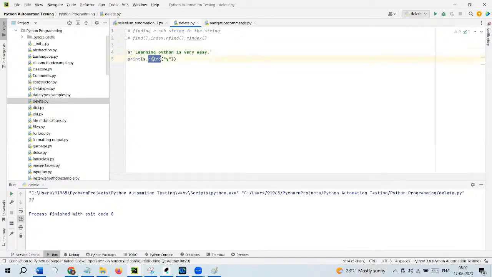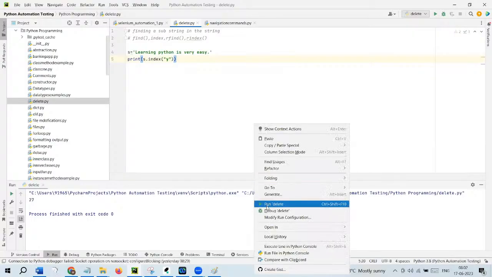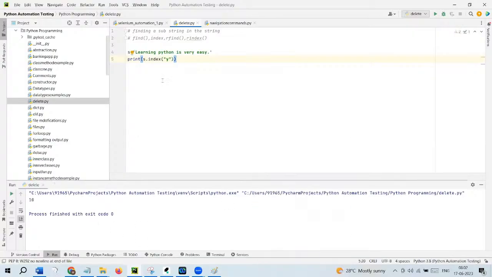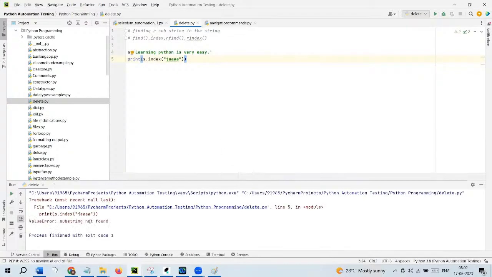So if I use index here, it will search from the left hand side, because it's index, not rindex. Where is the position of Y? 10. Okay, it's good. Now I am giving Java. Value error.